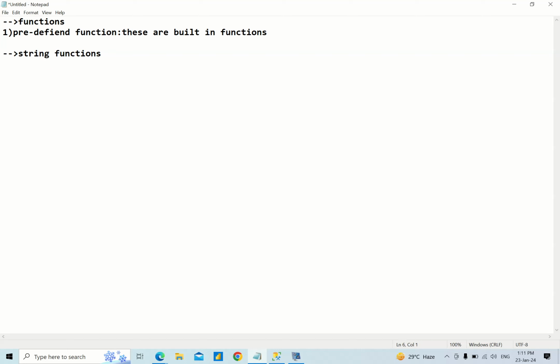The first function name is concat. What is the use of the concat function? This concat function is used to combine multiple strings together. You are all familiar with a string.